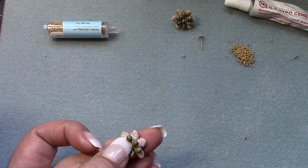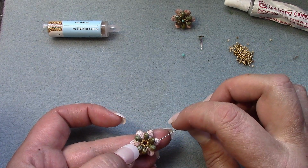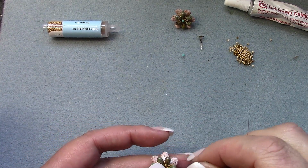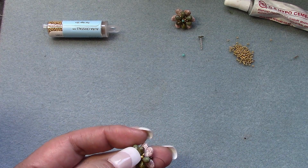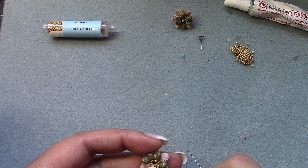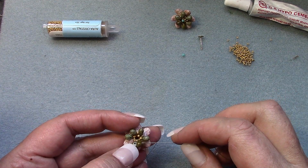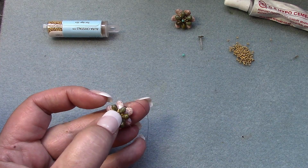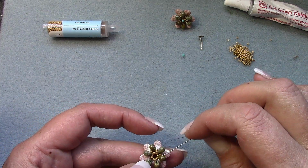This will help pull those drops straight so you can see the hole, and then we'll put the 1, go back through that same drop, and lay that 1 seed bead right on top of that drop. Right like that. And we'll pick up the next 15-0 and go through the drop, laying that seed bead in between, and then we'll pick up another one, and we'll go back through that same drop and lay it on top.